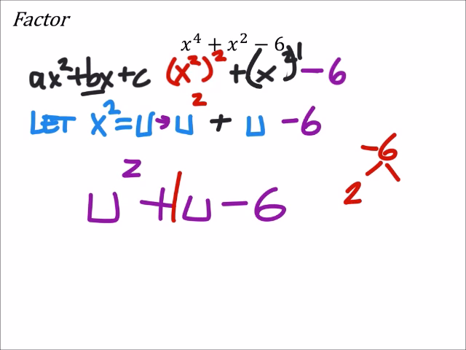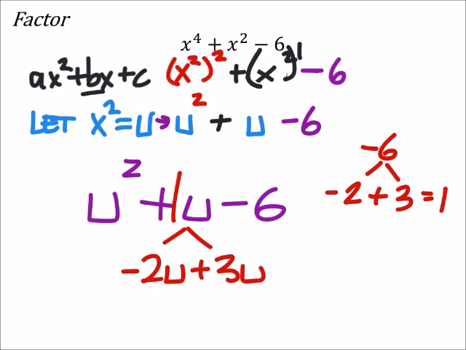Well, two and three will work. Negative two and three specifically. So when I add them, I get one. So I'm going to split this up into a negative two u plus three u. And I still got my u squared and a minus six right there.